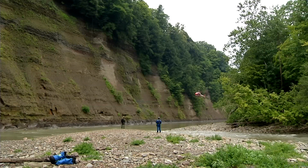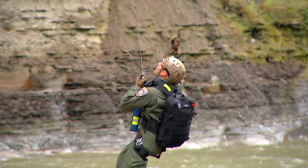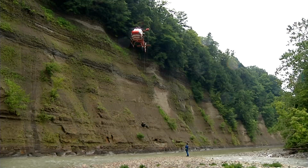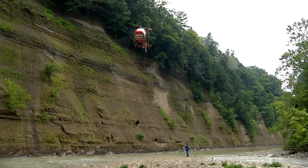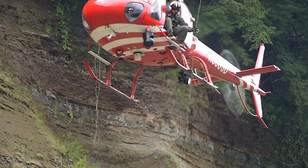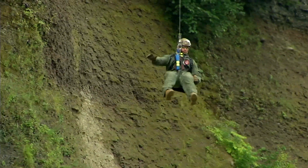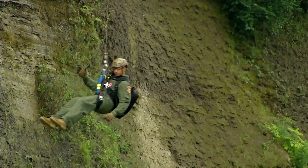They can't safely lift more than 300 pounds into the chopper, so it's usually one adult being lowered into the gorge and one victim being hoisted up in a chopper where every sudden shift in weight can affect the flight. The pilot's kind of doing a dance on the controls of the aircraft. He has to bring it into a hover, and then he will pick out his reference points to be able to maintain that steady hover.